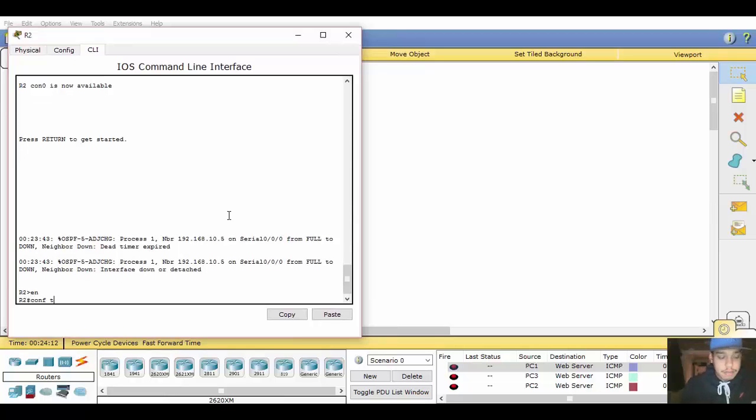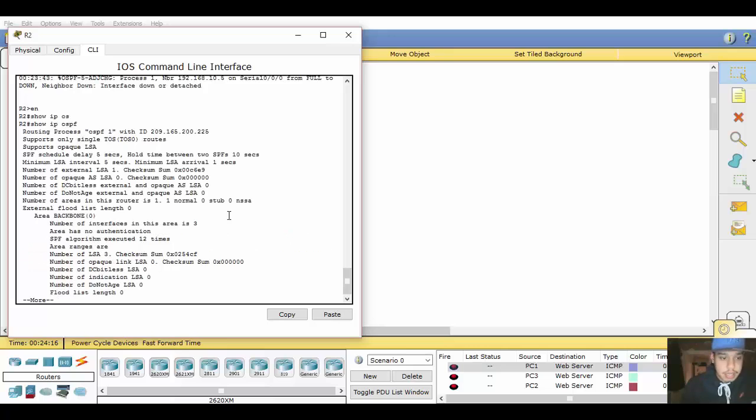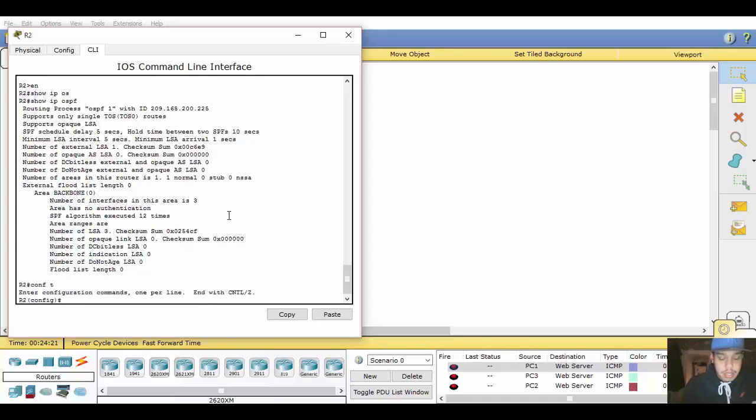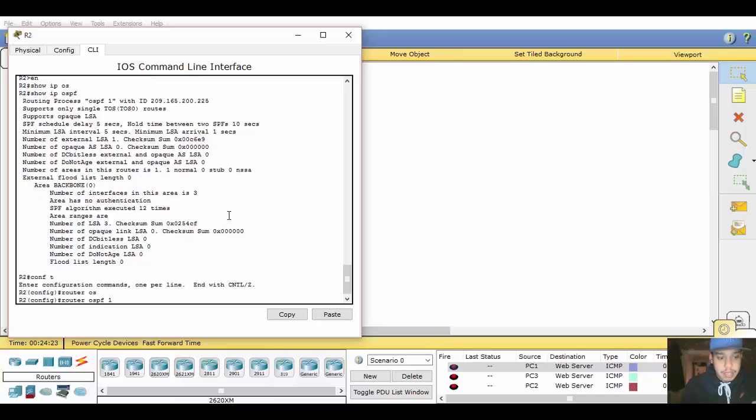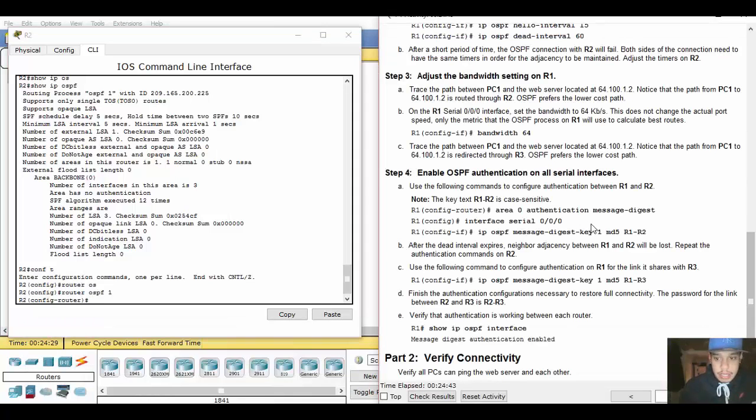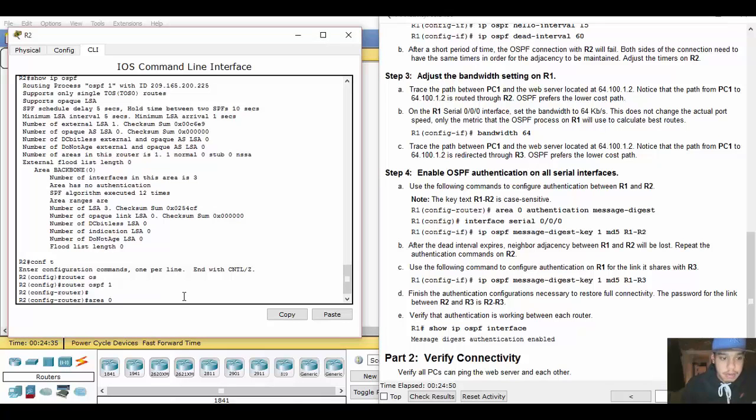Again, in fact, we'll do show IP OSPF process ID 1. So we'll do router OSPF 1. We are doing it on that one. So we'll do area 0, yep, area 0, which is the backbone area.